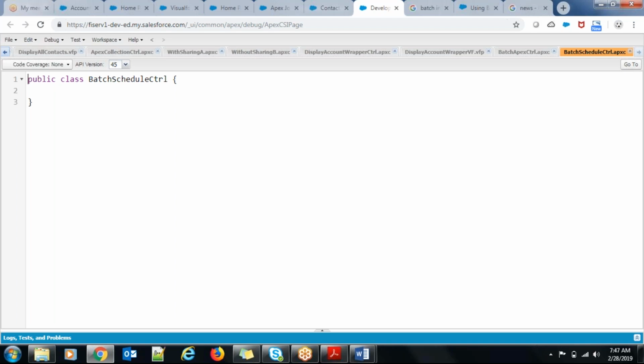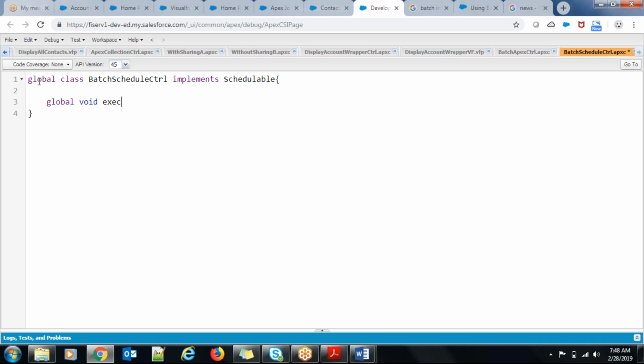So for that we need to implement the schedulable interface, and we have a similar execute method here. Implements schedulable, and we have the method global void.